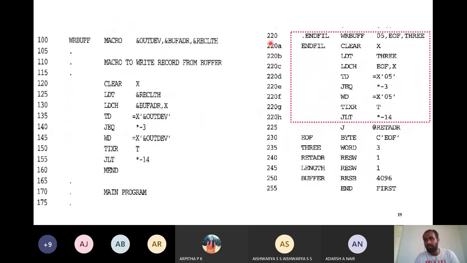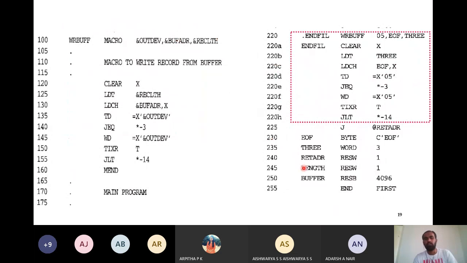So if you see, the line number of this is 220, the line number of the next instruction is 25, 30 and remains the same. You are only expanding this without disturbing the other instructions. And also the third point is that wherever you have the out buffer record length, you are going to replace it with the 05 UOF and 3 in your definition. That I already said a few minutes back.